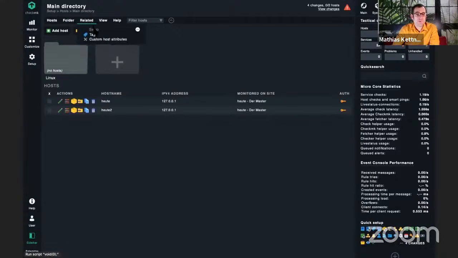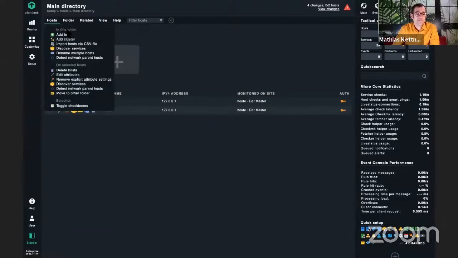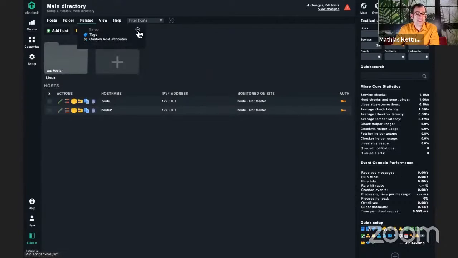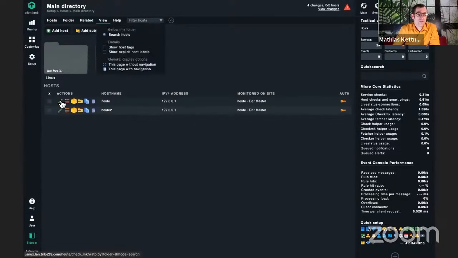Okay, so this is the idea of the in-page menu. Sometimes you get a related entry where you can go, for example, this is a setup module, a top-level module where you manage your host tags. And as you can see here, sometimes there's, again, this little button where you can get more advanced features. This is maybe not a very good example because there's just one thing in addition, but let's check it out.